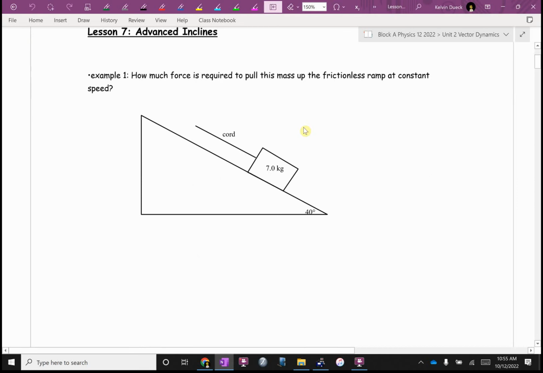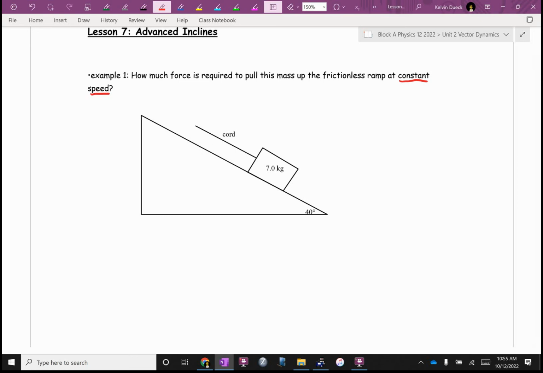Let's look at example 1. How much force is required to pull this mass up the frictionless ramp at a constant speed? What 2 words should I make note of here? In fact, I might even be tempted to underline them. They're ding, ding, ding, pay attention words. Because if we're at a constant speed, then Keegan, what's our acceleration exactly as a number? Which means the forces are, I'm looking for that starts with letter B. I'll remember that.